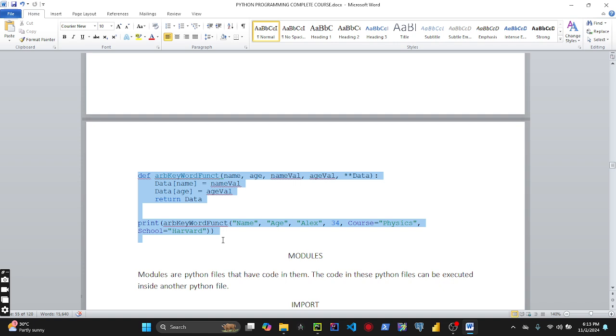So you just copy your code and run, and you will discover that you're going to have a dictionary that has four key value pairs.